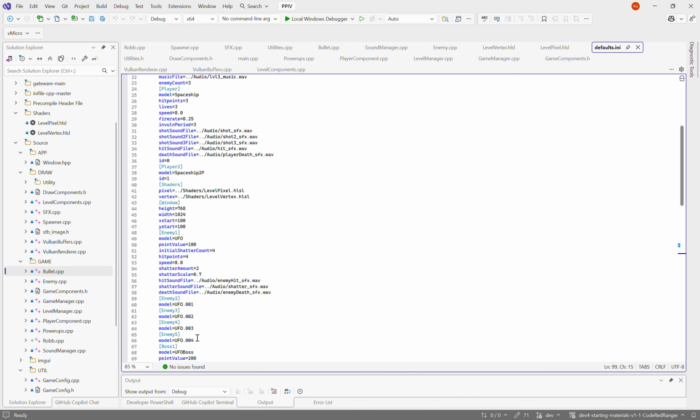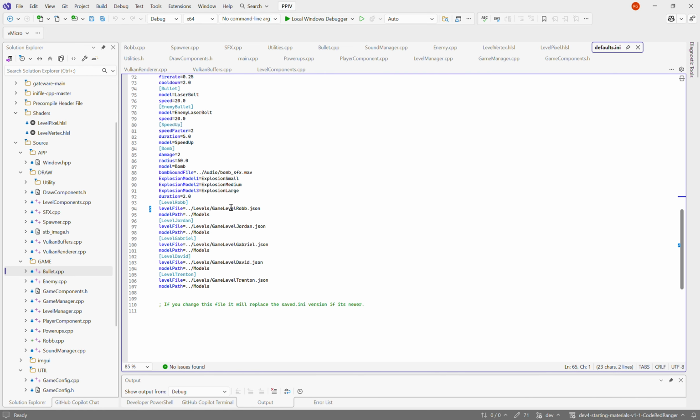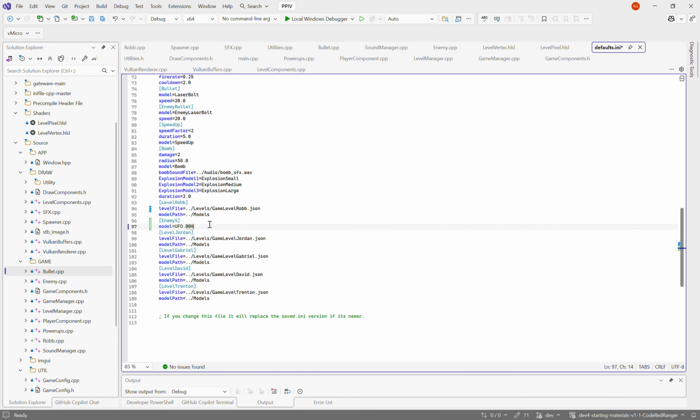So we're just going to copy this, and we're going to call this enemy 6. And I'm going to put it under my name. Okay, so now I have an enemy 6, and it's under my name. And I called this 0.005. So now I've created one that was completely new, but was still based on another model. So that's the first step.